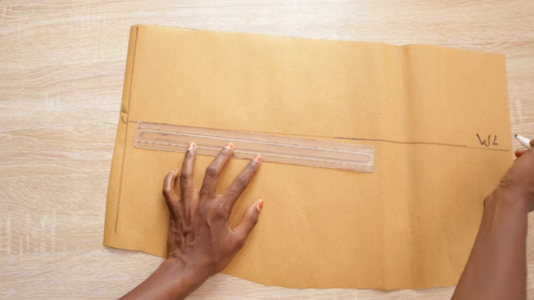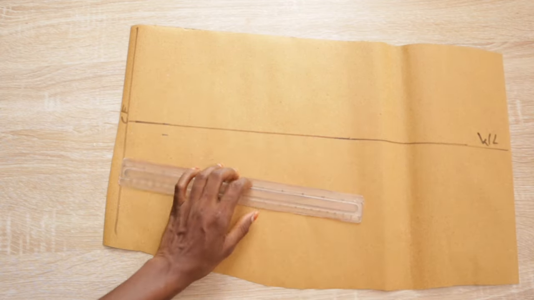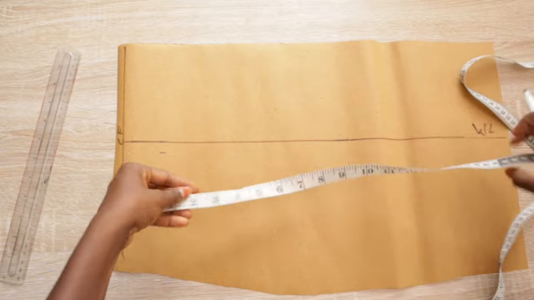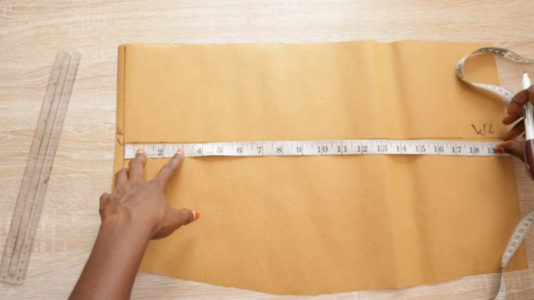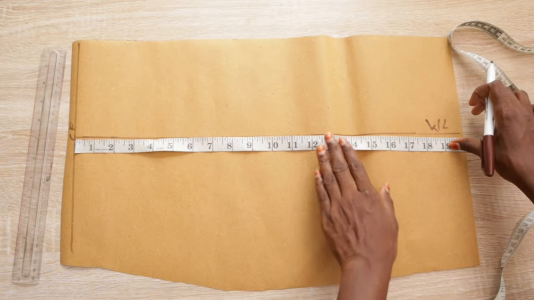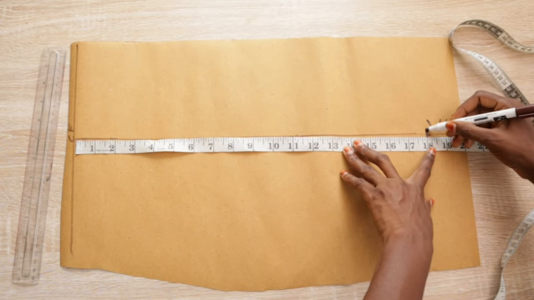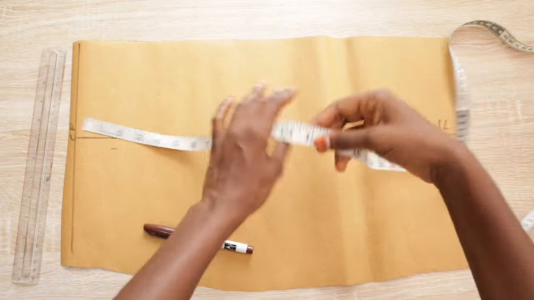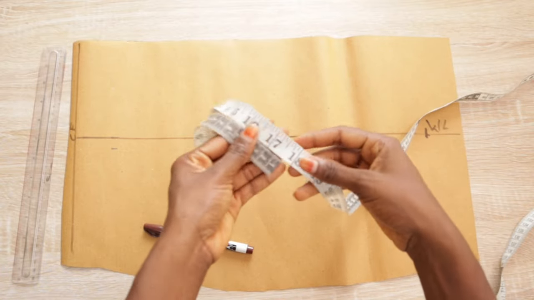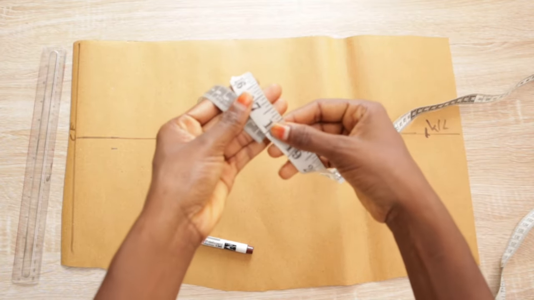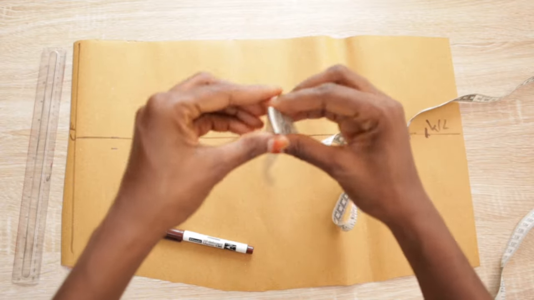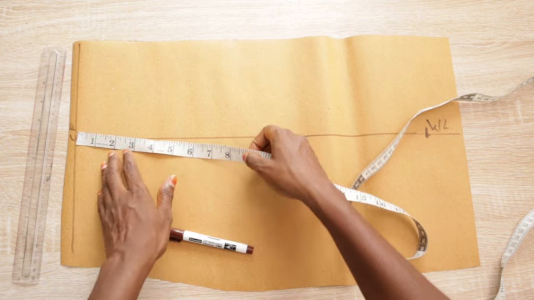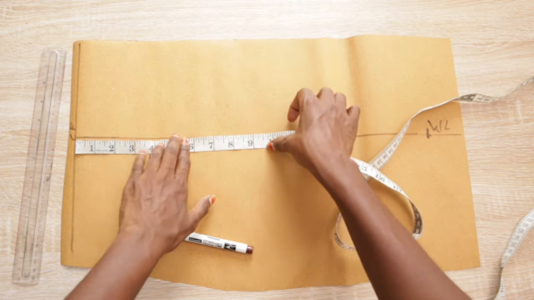Now we're gonna take some paper, some white paper, black paper, whatever paper you want, and we're gonna draw a waistline and then the center front line as well. And we are going to measure our 18 inches. So that's our waist measurement divided by 2 plus 5. So I mark that and I'm going to divide that by 2. This is a way that I use to divide. It's really easy instead of going to the calculator. And that was 9 inches.